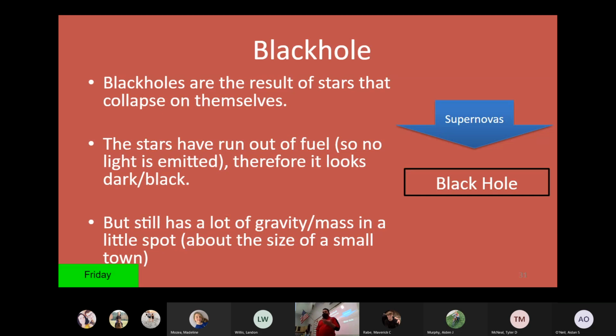So if you have a black hole, how do you see it? I don't have a picture. I can try to put one up. But imagine you had a bunch of stars on my board, a bunch of stars up here. But somewhere on that board, there was a hole.